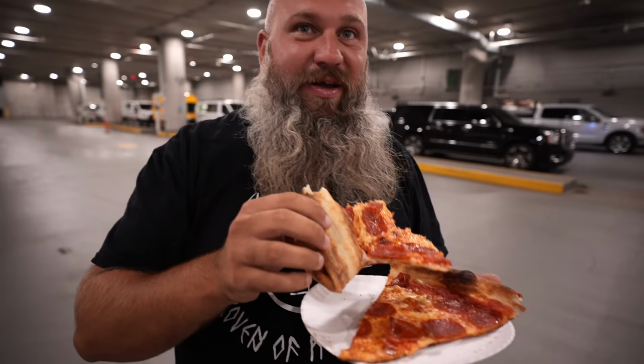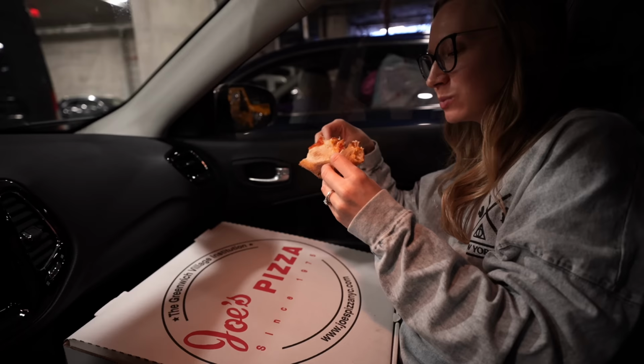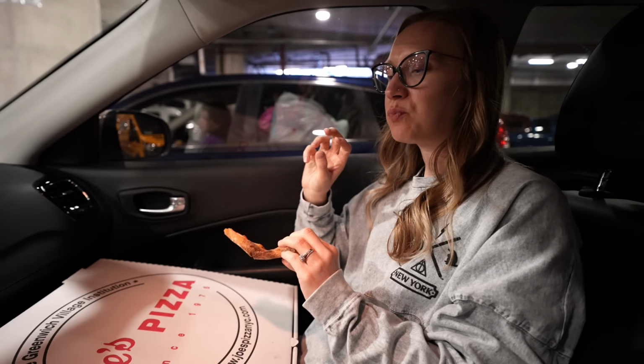Good. Is it? Pizza? Yeah, it's real good pizza. This is better than my favorite New York joint so far. You mangled this thing. Girl, you must be hungry. Go ahead and rate the pizza, Heather. What do you think? Okay, so I don't want to be harsh because the crust is a little bit hard. I think it might be because it's not crazy warm as I'm eating it, but it's really good.